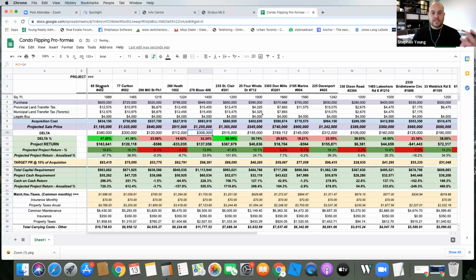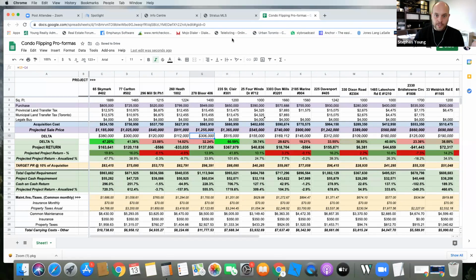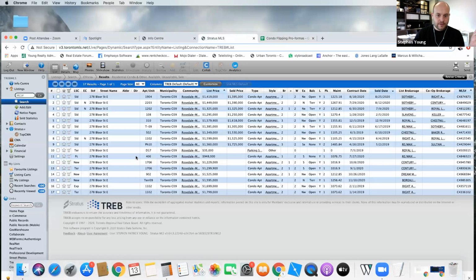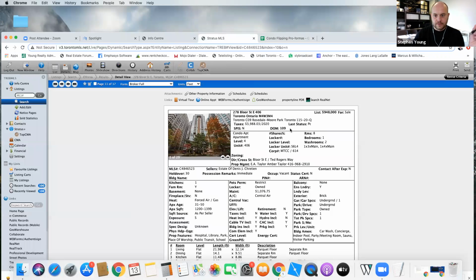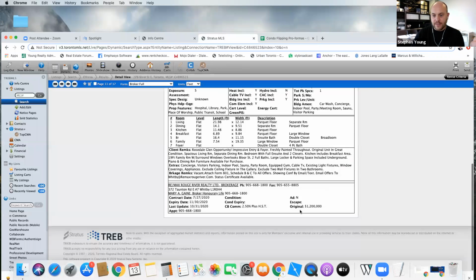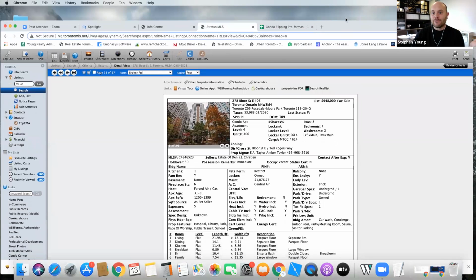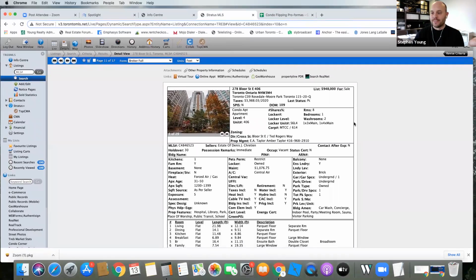Still 13%. It's still good, but that's assuming we're giving full asking price, which we wouldn't. It's been sitting on the market. For how long? 109 days. And they were originally asking 1.2 million, Colin. Now they've dropped it to 948. Come on, this is a no-brainer. Yeah, they're motivated. They're super motivated. So they'd probably get an offer from me for like 840, and we just start the negotiation.